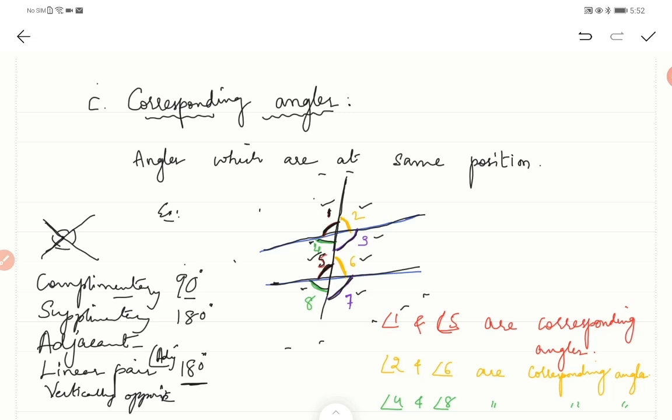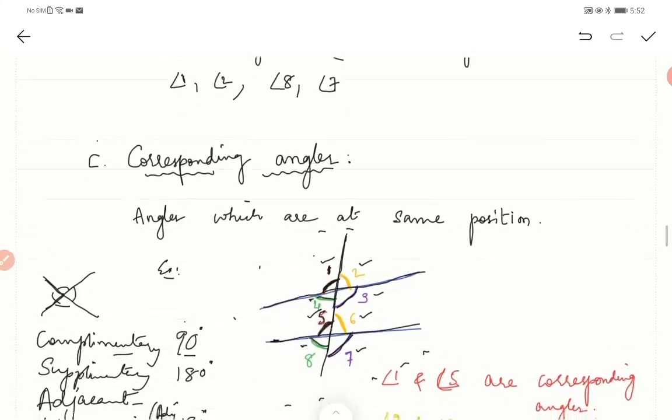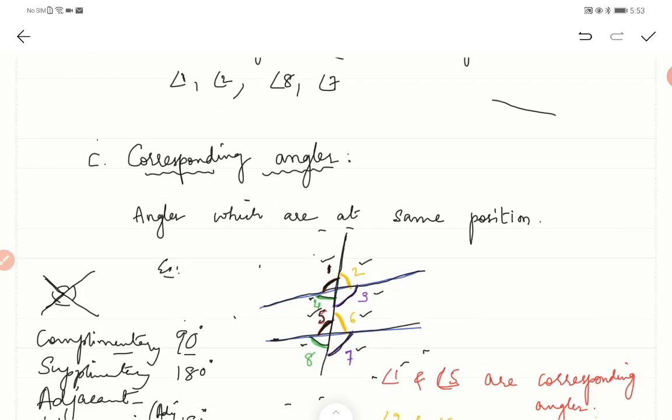So we were talking about corresponding angles, which is one of the types of angles formed whenever two lines, L and M, are cut by a transversal line passing through them. The transversal cuts each line at one point, that is, two lines, two points. So when this transversal line is passing, you get many angles here, angle formation, isn't it?